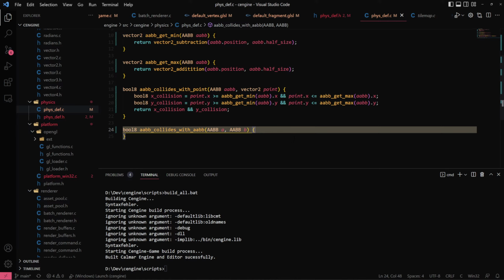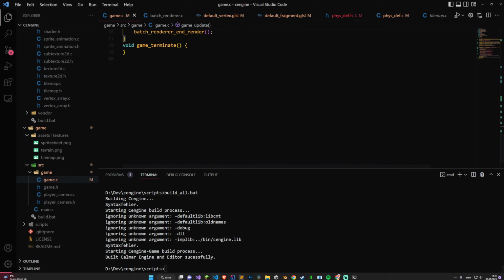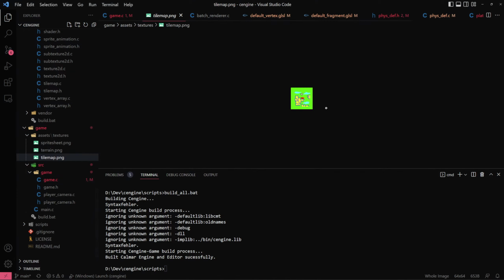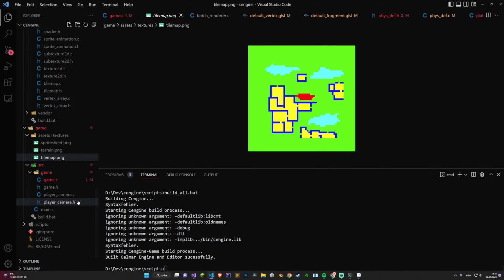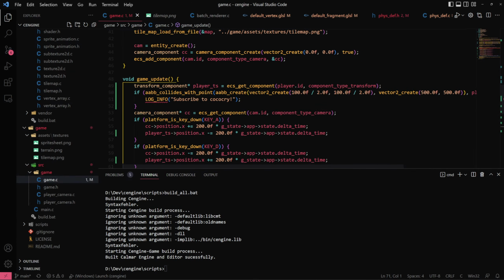Yeah, true. But how could I implement that? That's the question. But I want to show something to you first. If we load in a big tile map, let's make in Sprite a big tile map, it's a pretty big performance impact.